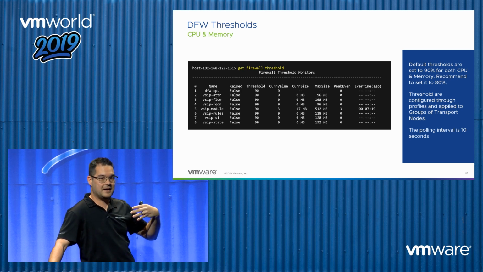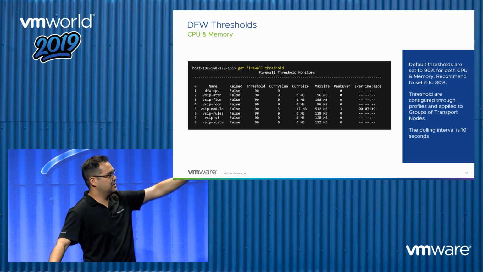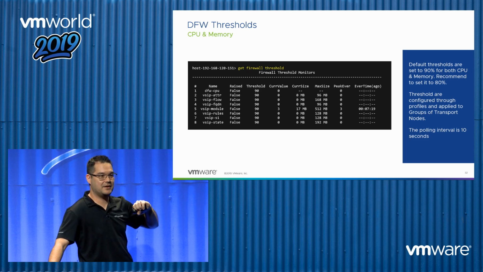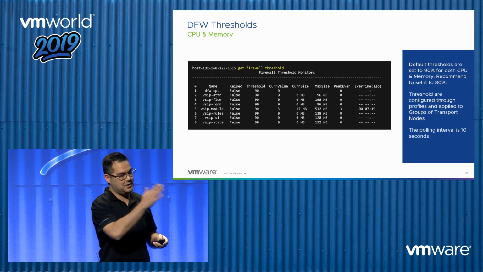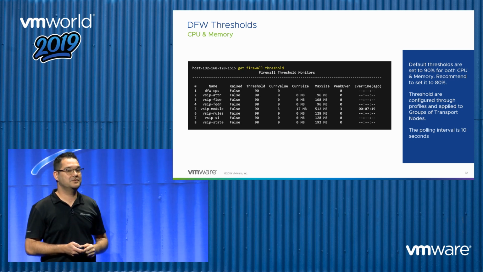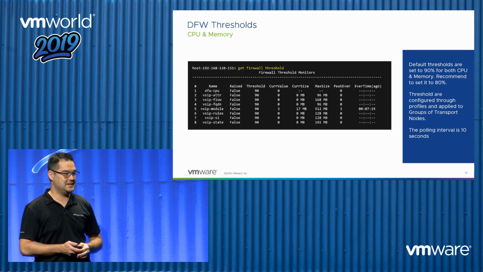So if you are having to go back and troubleshoot something, you can go back and go, okay, well, last time we ran out or we crossed this threshold, the alert was 7 minutes, 19 seconds ago. You can actually go back and correlate. This is something that you can't do in NSX-V, but they've brought it into T.